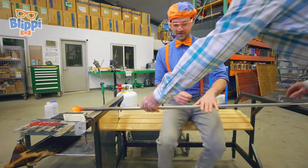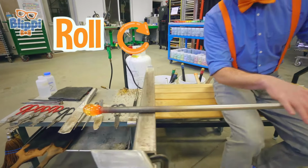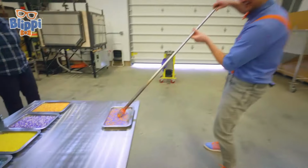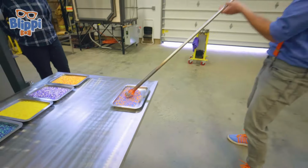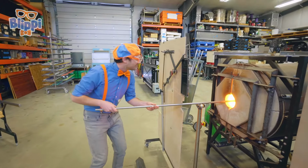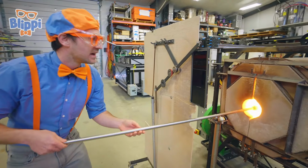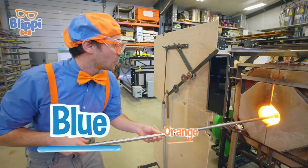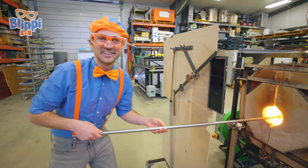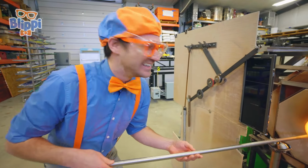Check it out. First, I need to roll it. Oh, that's really fun. There we go. This is so much fun. All right, now we're heating it up. I chose blue and orange, my two favorite colors. What are your favorite colors or color? Wow, what a great color.